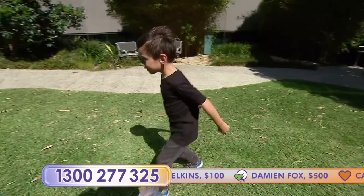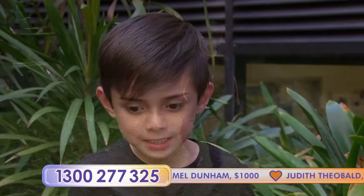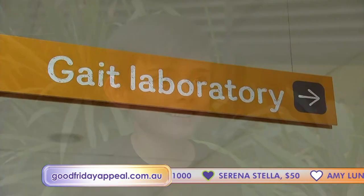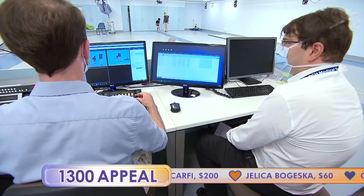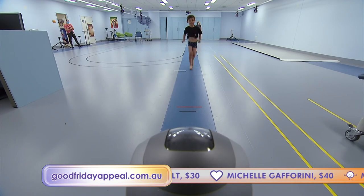He's very good at his walking now. He's flat foot, so I'm very happy. The soccer-mad boy from Yarrawonga, now doing what he loves best. You hit the ball and boom, you hit the goal. The gait laboratory played a vital role for surgeons and helped them plan the complex operation. He will continue to improve and get stronger, and hopefully we'll see him hopping as well as running down the lab. Half a million dollars raised through the Good Friday appeal will be used to replace the lab's ageing cameras.